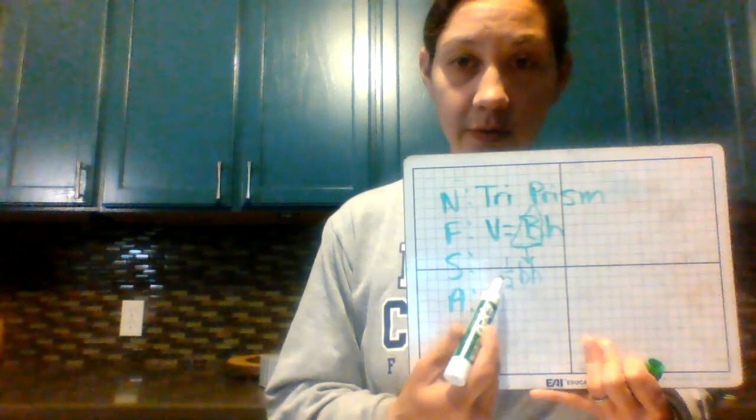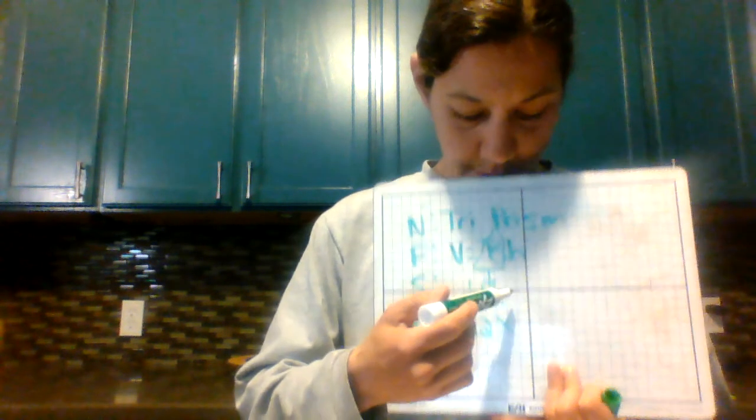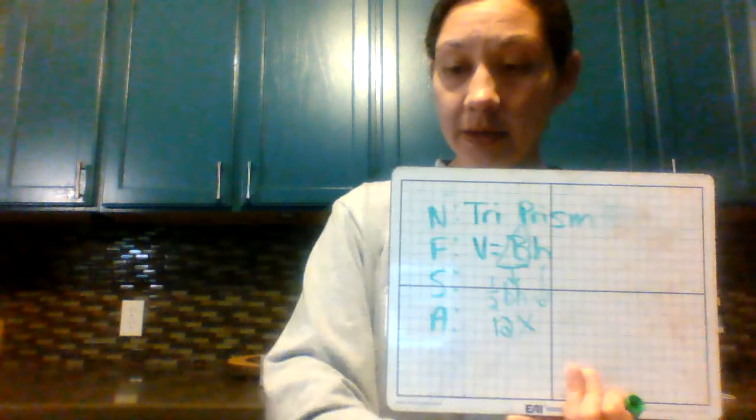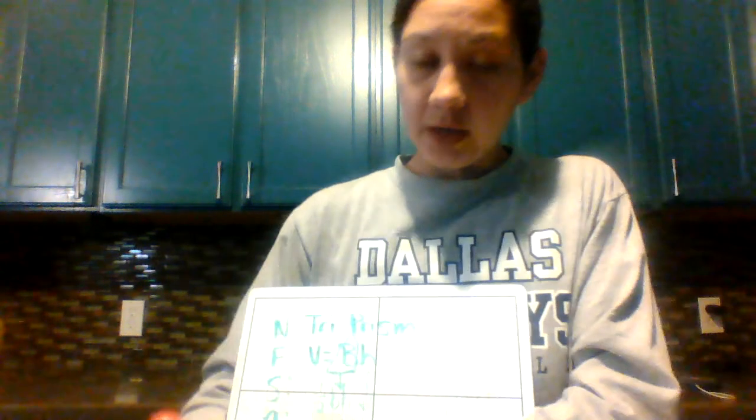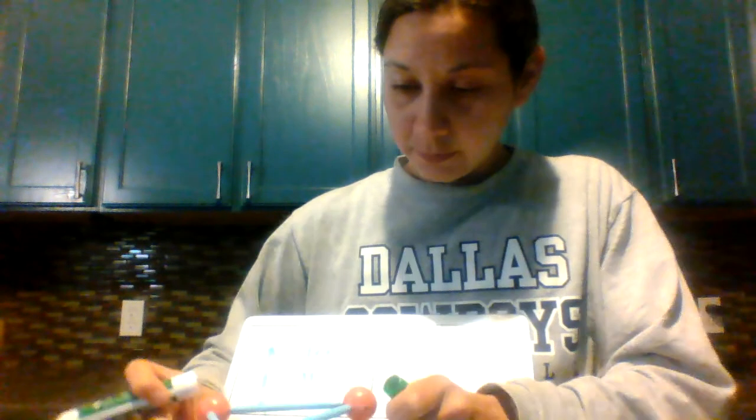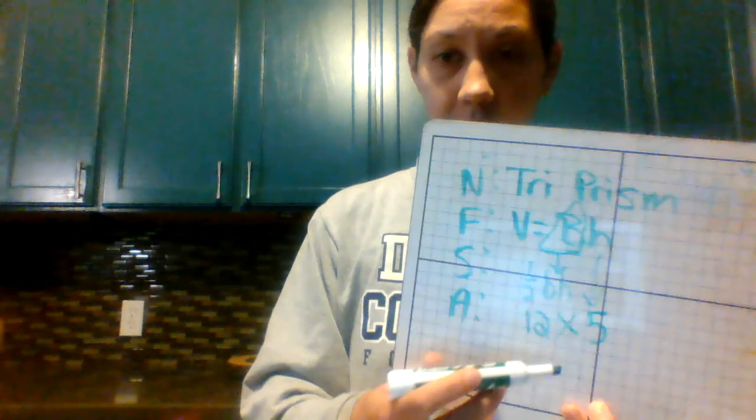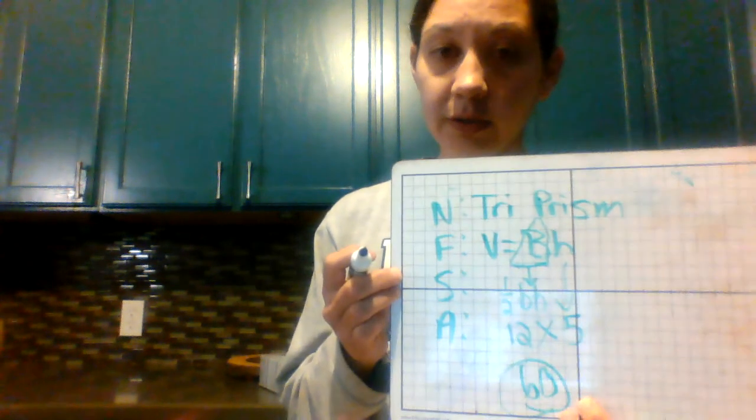From this part right here, the 1/2 BH is going to give me 12. And then I still need to multiply it by the height of the prism. So I'm going to bring that down here. And remember, the height of the prism that I originally showed you was, oh, it just fell apart. The height of the prism that I showed you was 5 tall. So I'm going to put that in there. So 12 times 5 is going to give me 60. So the volume of this triangular prism would be 60.